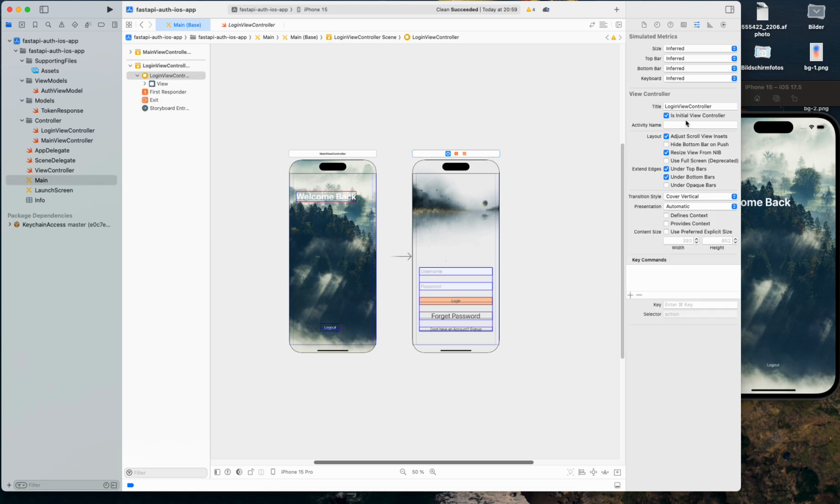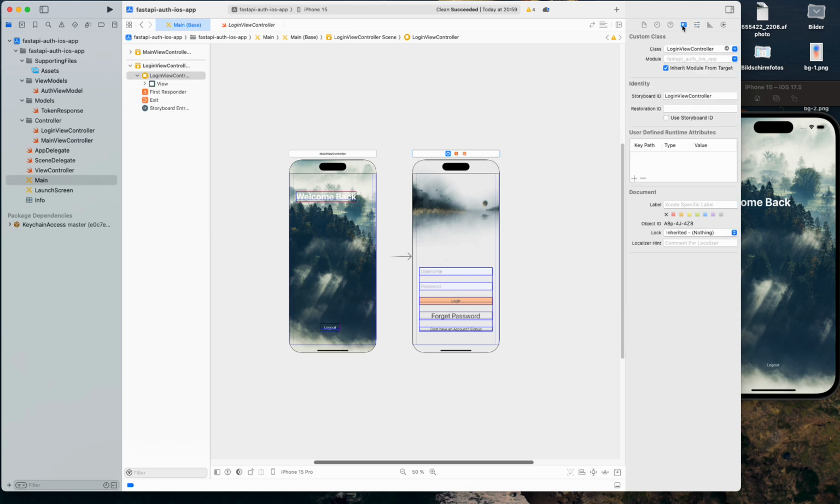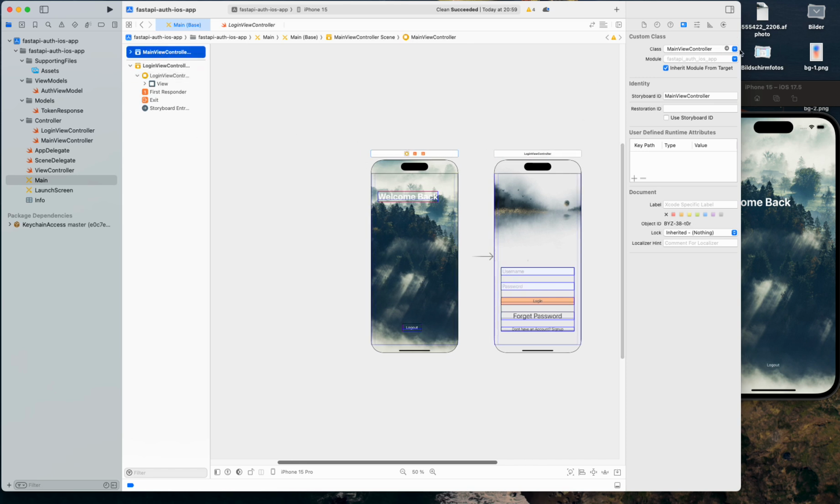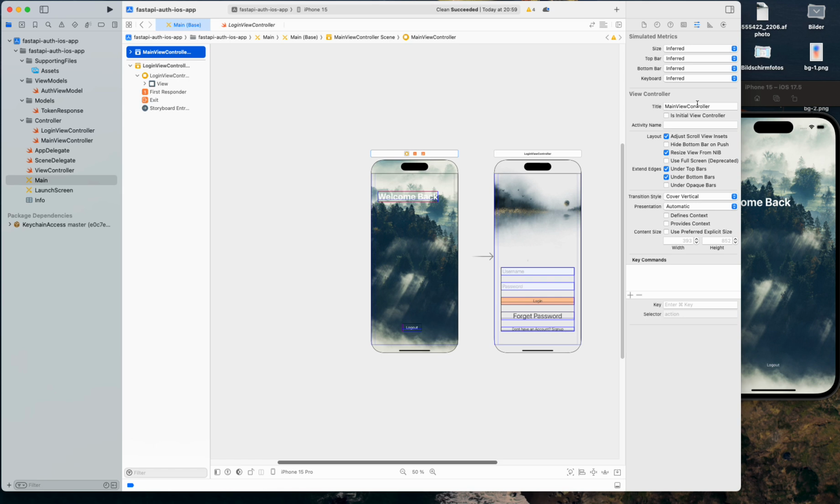I check it again. Title login view controller is that, and storyboard ID is login view controller. And important things: define class. Three things you need to check: view, main view controller again, main view controller class.